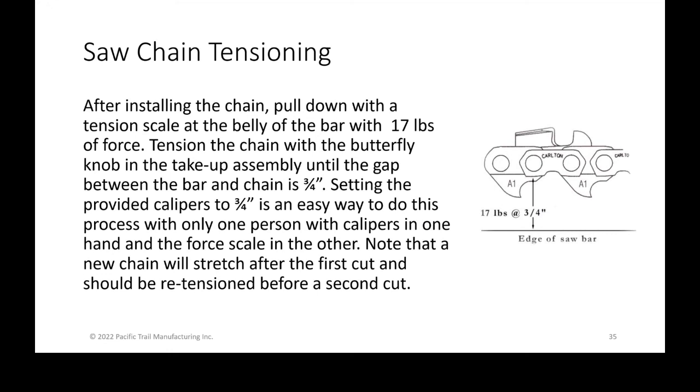It is worth noting that a brand new chain will stretch after its first cut. You'll feel it, and you'll understand that after the first cut of a brand new chain, it takes a half turn or a third of a turn, or whatever it is in your situation, to reset that tension. So you could probably get away with not having to measure it again. But once you retension it, you want to make sure that it's down to 17 pounds and 3/4 of an inch, especially with a new operator checking it each time. You don't need to check it after every cut, but just after that first cut of a new chain, it will stretch slightly and change the tension in your chain.